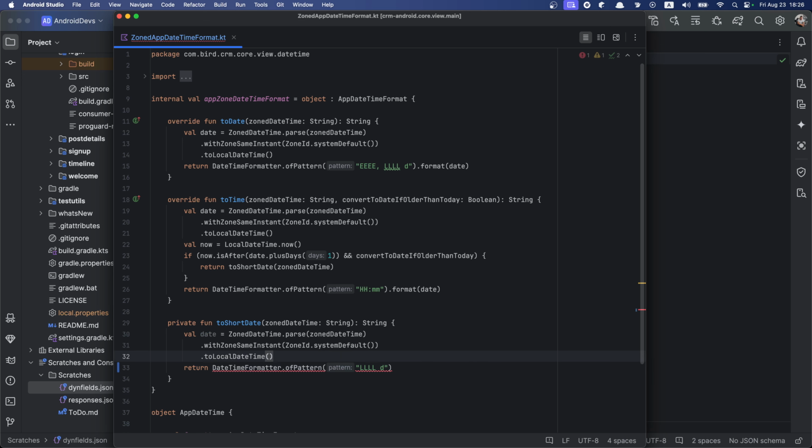So you take in a string, and then you parse it the way you want. How do you parse? You make an instance of the zoned date time, and you pass which zone ID you want. So if you want to convert it to your own, like what's the time on your side, then that's what I'm doing here.